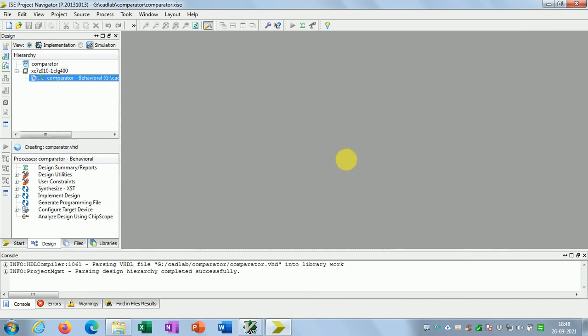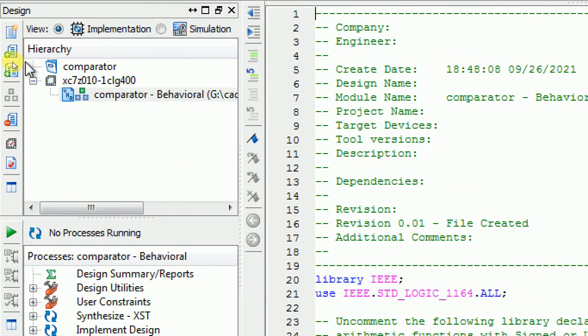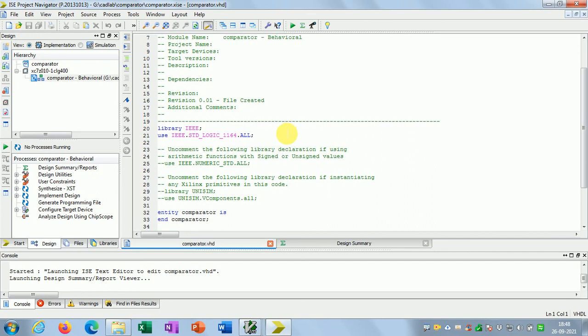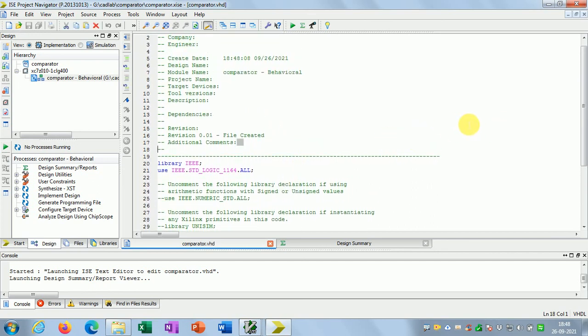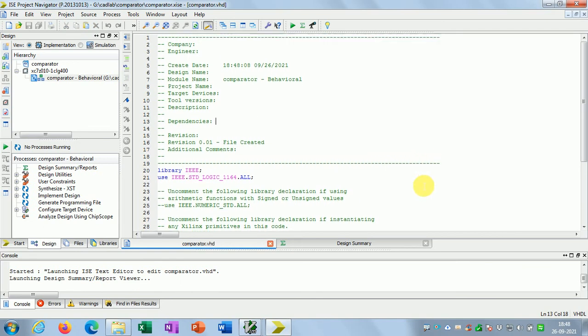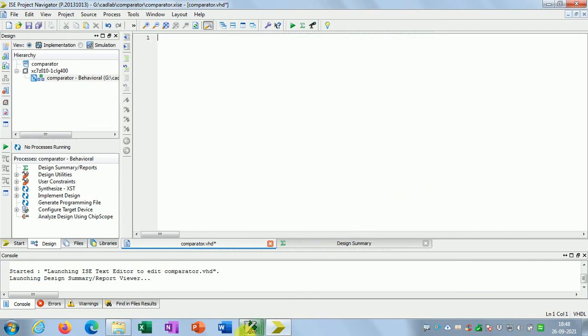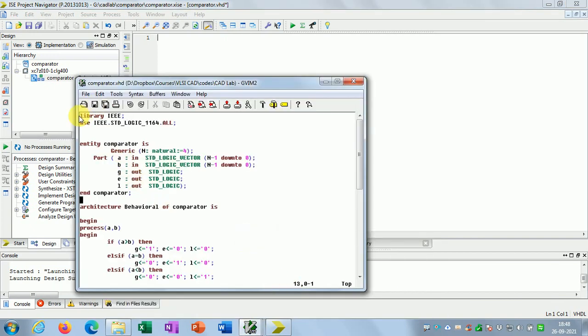Now you can see that on the left side the comparator file has been created, and by default it has given me a template. I'm not bothered about this template because I have written the code already, so I'll just clear it. I will use my own code, whatever I have written for this comparator.